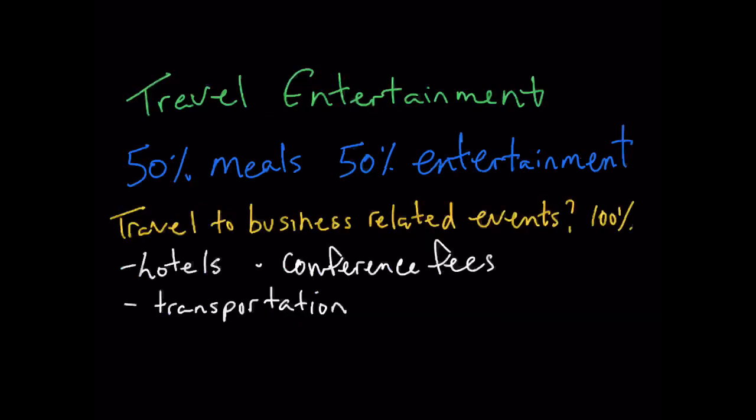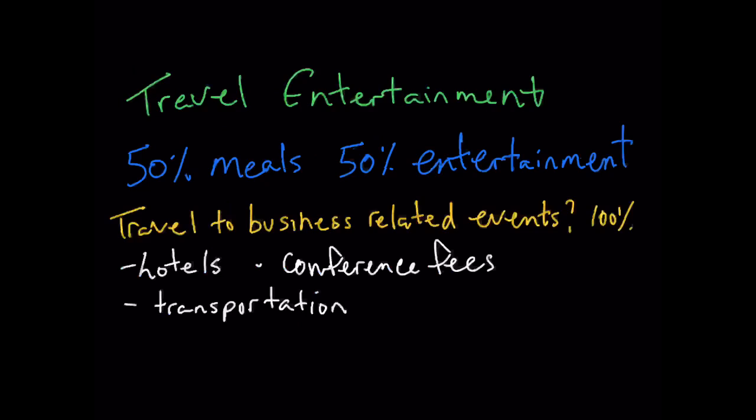Travel and entertainment is something else you can take advantage of as a self-employed individual. You can expense up to 50% of your meals and entertainment. So if you're taking a client out to a business dinner, you can expense 50% of that. Now, these have to be reasonable costs. Like, if you just take your client out to an average restaurant, like if you go into Eastside Mario's for a business meal, that's fine.